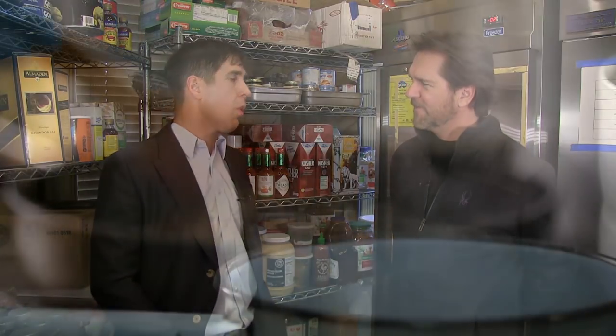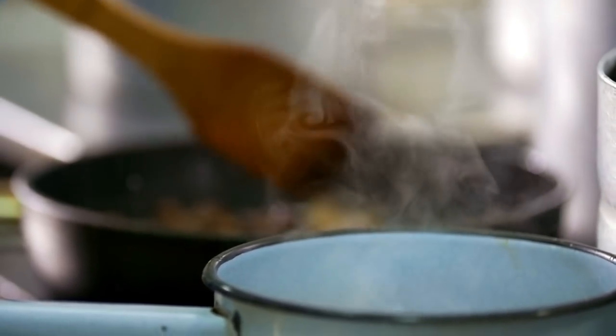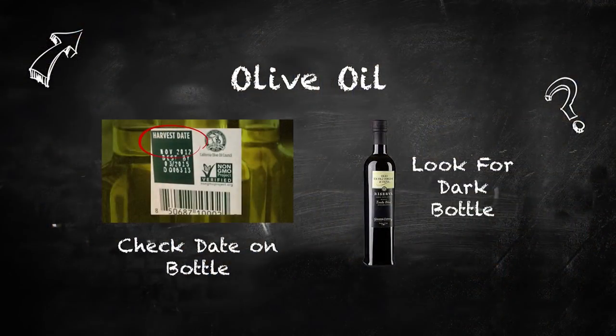So do you oven cook a lot of stuff? You broil a lot of stuff? We do, or steam as well, or cook in a pan with water, like vegetables I'm gonna saute, mainly with water, get them cooking, and add the extra virgin olive oil at the end. And even that, you can have good sources and bad sources. More recently bottled is better, so look at the date they put on the bottle. A dark bottle is better, because it's not a completely stable fat. If it's exposed to light and heat, then it can convert to those trans fats as well.